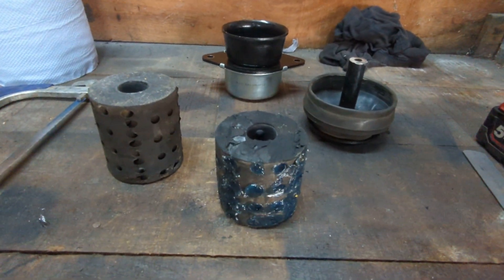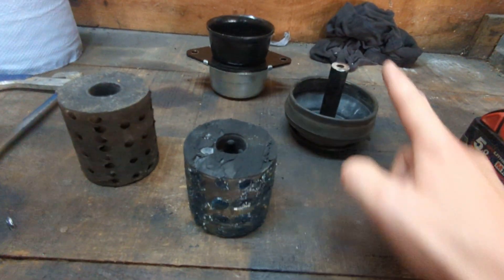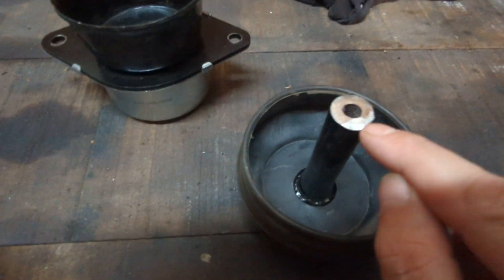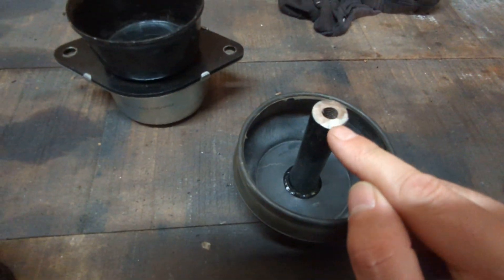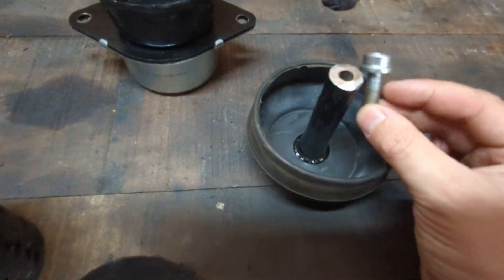That's what you need to do on this conversion: cut the rubber down by 15 to 20 millimetres and cut this down as well. You might find if you cut it down by 20 millimetres, you might have to re-tap this because there might not be enough thread in there — you'll have to tap that out a little bit further down for the bolt to bite all the way in.